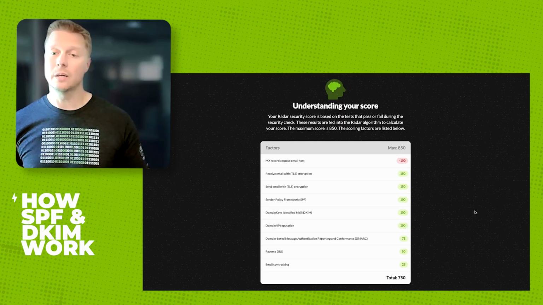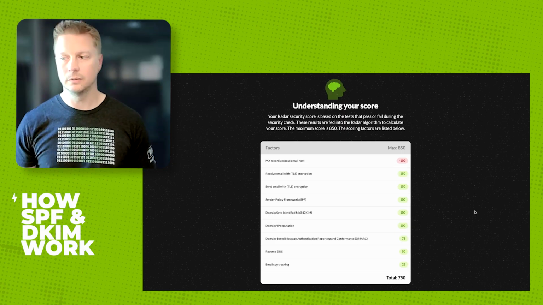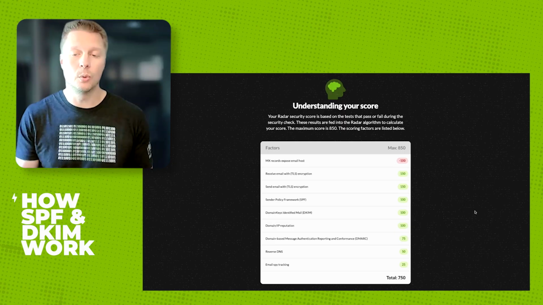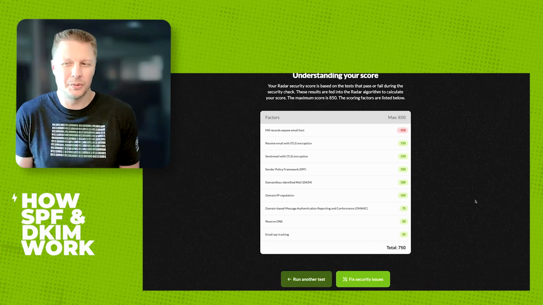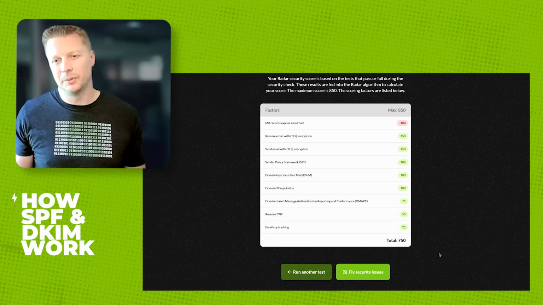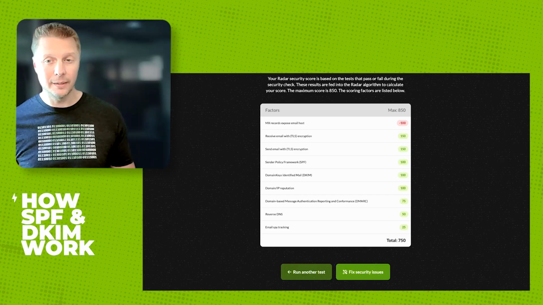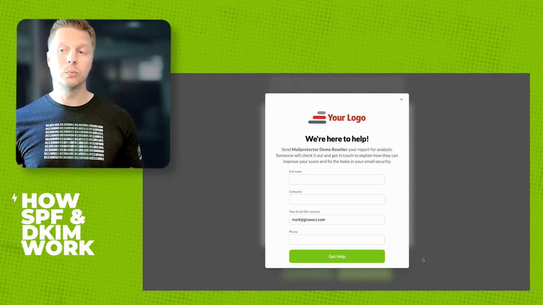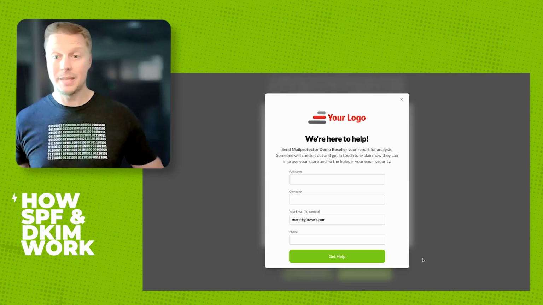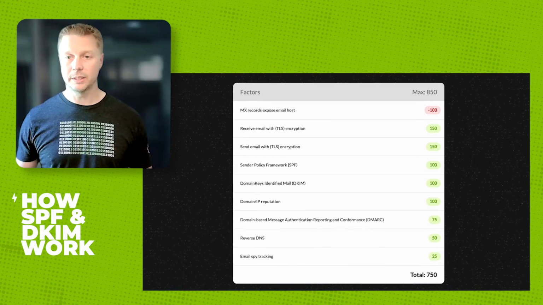If you're out talking to a prospect and you're trying to talk about the importance of email security, most people don't want to talk about that. A lot of people don't understand it, let alone even care about it. So Radar is a great way to just have them run that right from their desk, right during the conversation.